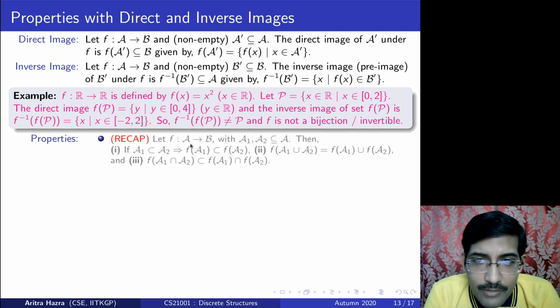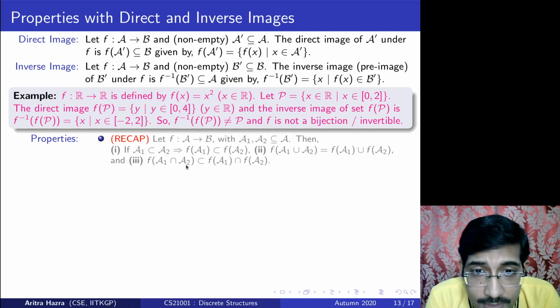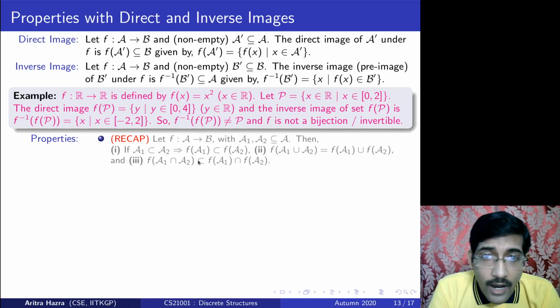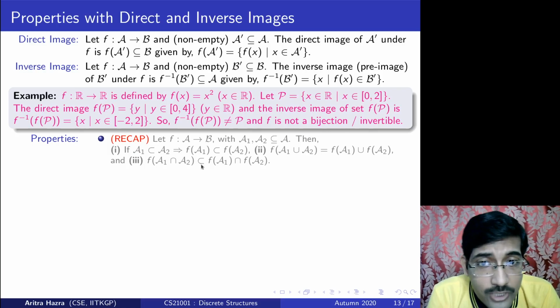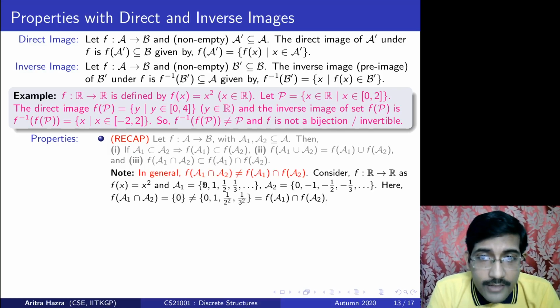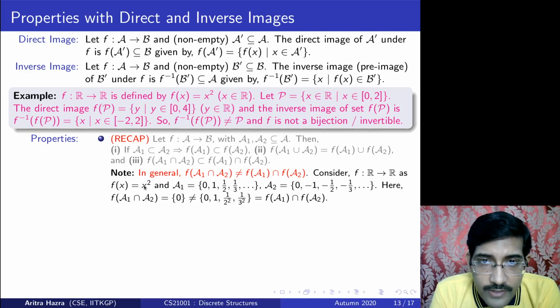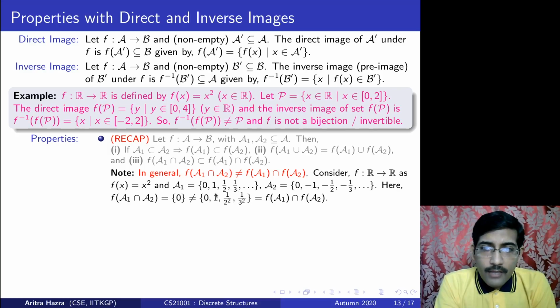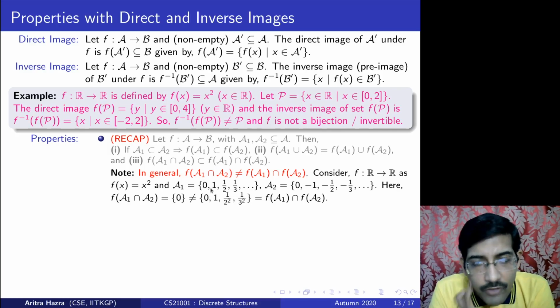As you can remember, in the last class we have seen that for a function f from A to B, if you have subsets A1 and A2, then these properties hold. And I have proven in the last class that when this is a subset of this, in the last class it was subset equal to, but I promised you that in the next class I will show that equal to is not always valid. Take this example. If f is a function from R to R, where f(x) equals x squared again, I choose my A1 from the set of real numbers as these reals: 0, 1, half, 1/3, these are all real numbers.